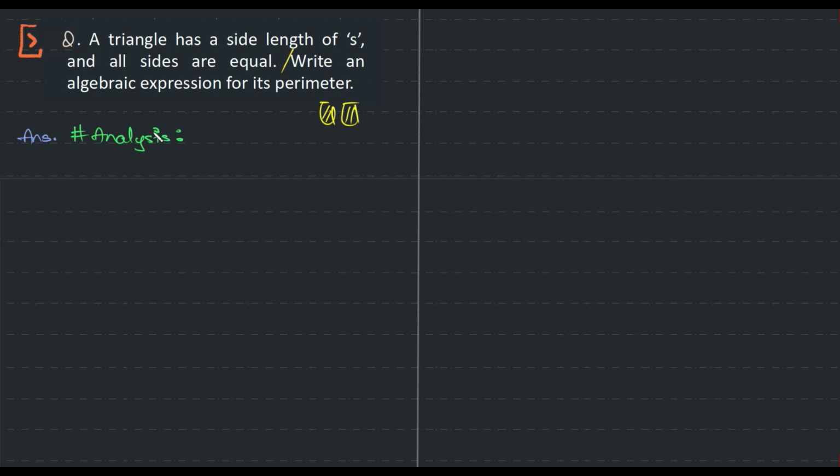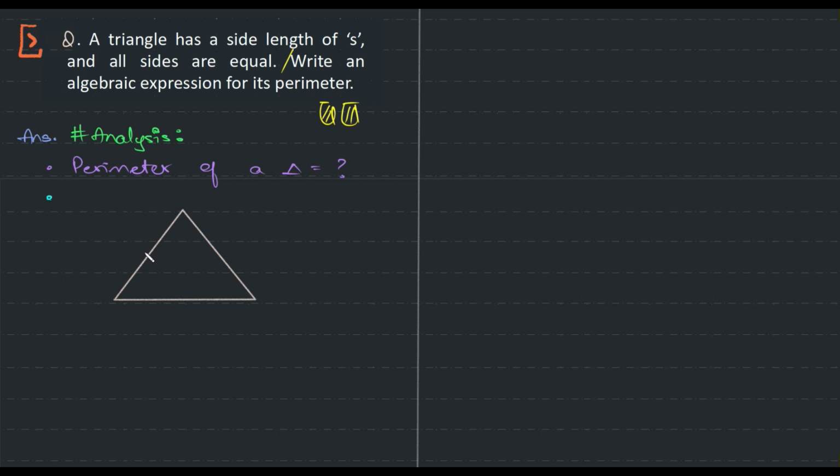So what is it that we have over here? We have to figure out the perimeter of the triangle. That's the unknown. Next, let's break it down. First things first, whenever you get a chance to draw, please draw. Draw a neat diagram, not too big, medium size, which makes things clear.